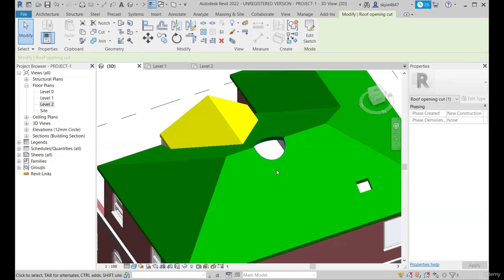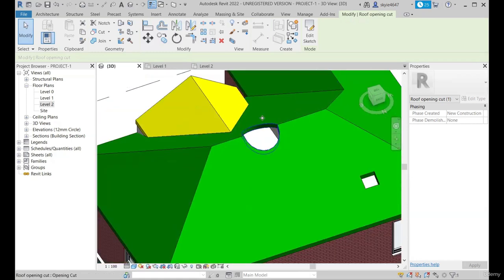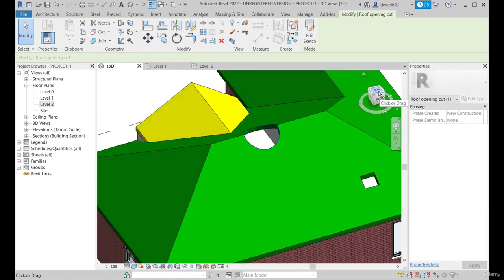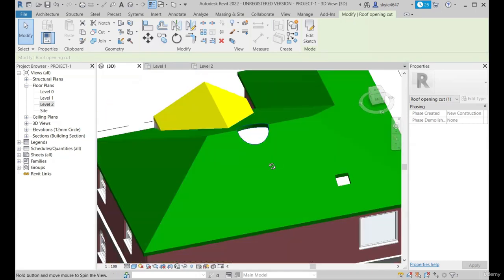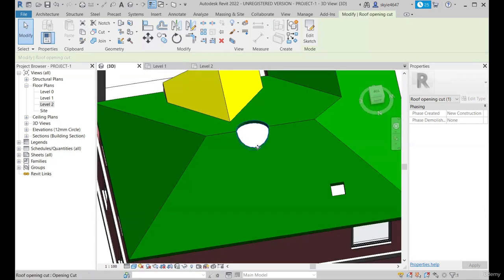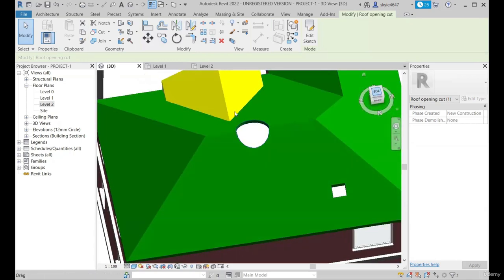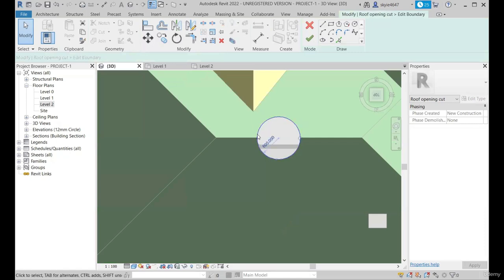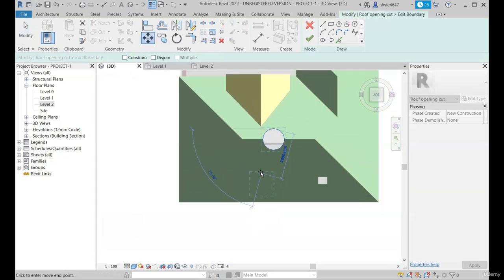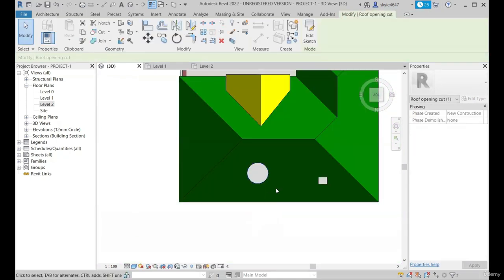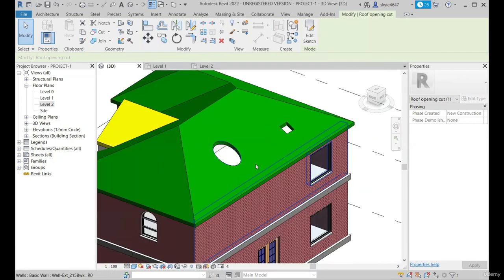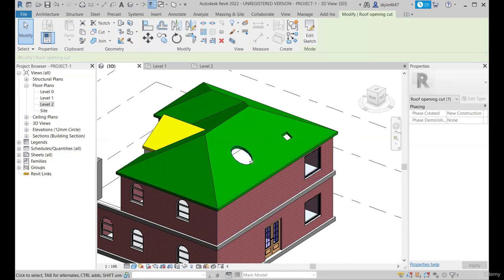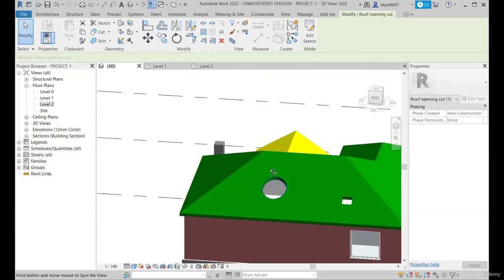For now, I have created a round cut without making the top face of the view cube selected. So it has shifted from the location where I have originally sketched the round cut. So you can select this, go to top, edit sketch, and you can move this sketch as well. And hit finish mode, so you can have the cut shifted. So in this way, you can have the vertical cut drawn or modeled into the roof.